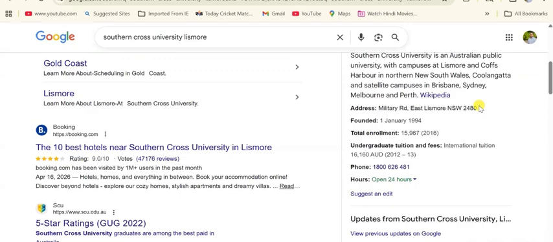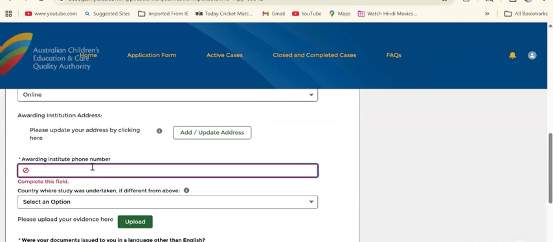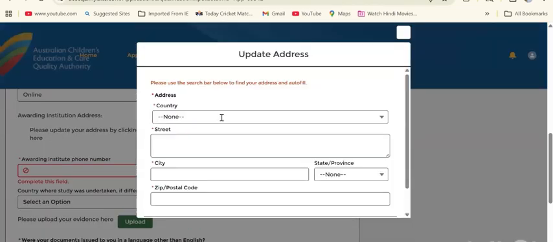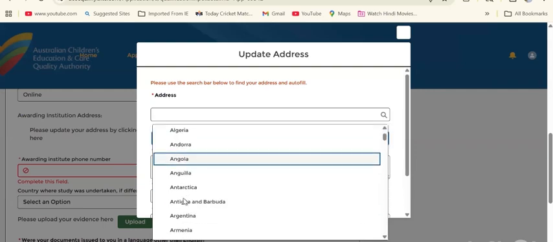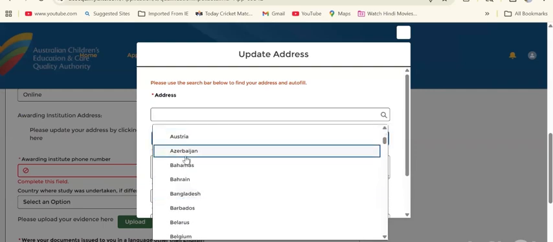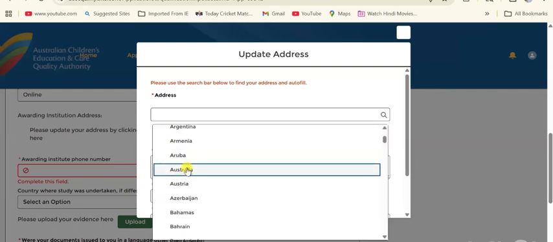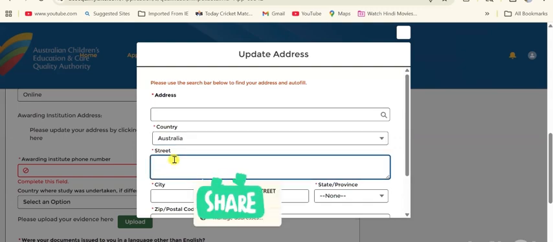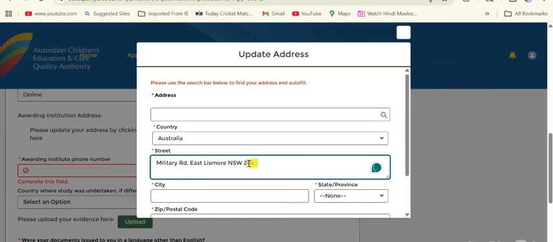So the address, I'm going to copy this address. Country, Australia. And then I will copy paste here, and cut this one.